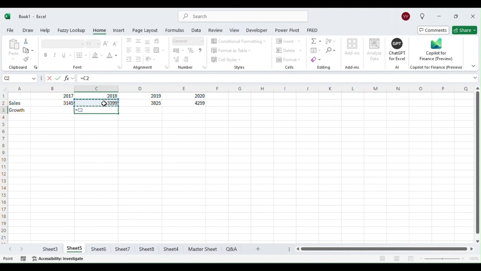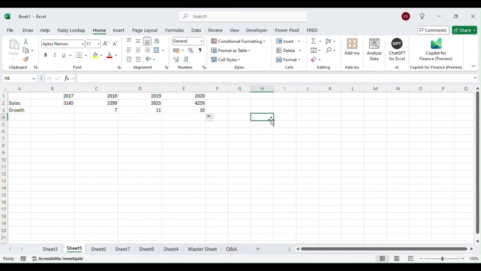Now simply this 2018 sales minus 2017 sales divided by 2017 sales. So this market is almost growing parallel with the anti-diabetic market.